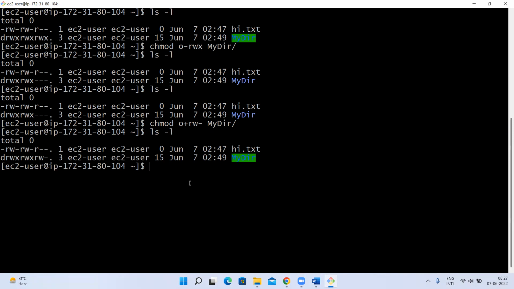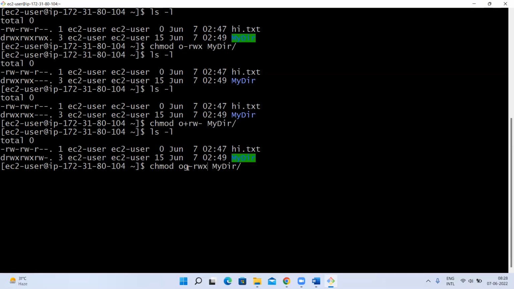Now I want to give permissions. For example, I want to remove permissions. I want to give only read permissions for groups and others. You can use U, O, G, anything. I'm giving G, groups and others, for both of the sets. I want to remove read and write. Execute I don't want to remove. Execute I want to keep if they have it. But let me remove that also now.